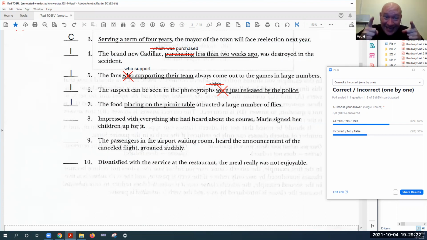Which was placed. You got it. We will delete which and we will delete was. It will become placed. Well done. You could say that was placed. Also, you can say which was placed, right? And then you remove the connector subject, remove the be verb. I think, Rita, you're catching on. You're getting it.